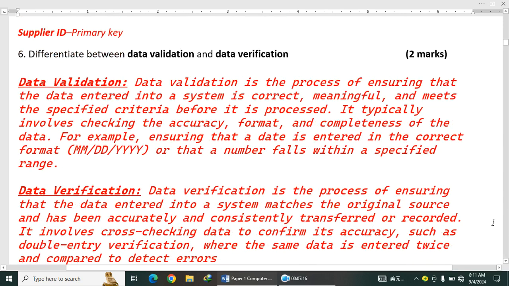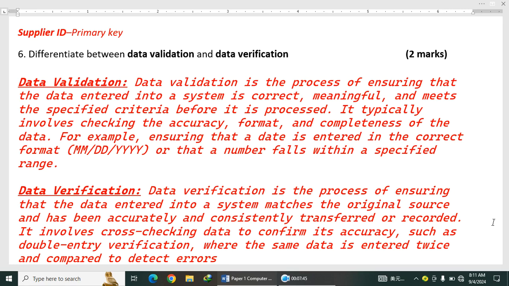Then we have this question from Form 3, second topic, data processing. Differentiate between data validation and verification, 2 marks. These are two terms that confuse students. Data validation is the process of ensuring that the data entered into a system is correct, meaningful, and meets the specified criteria before it is processed.